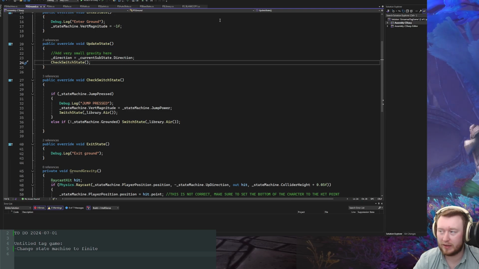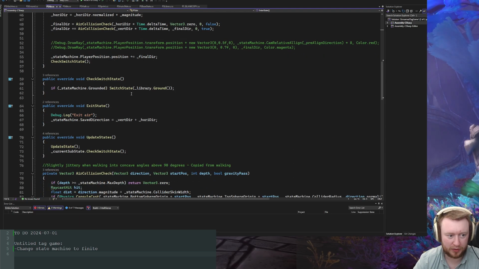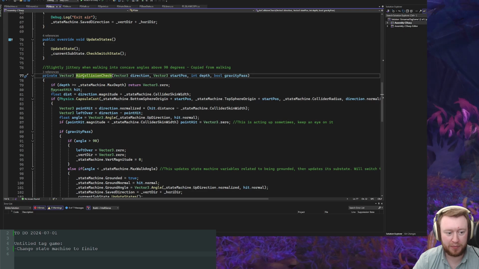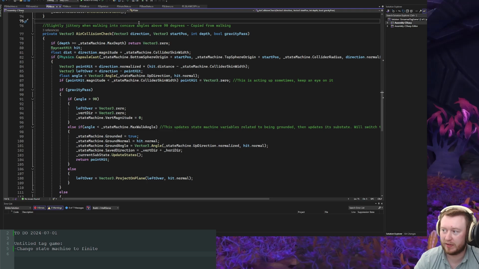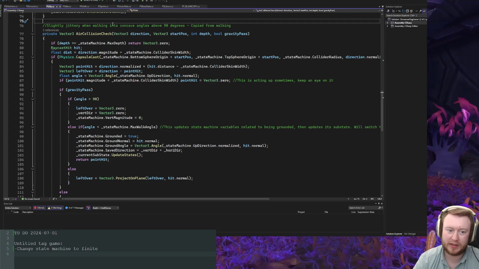And if I remove the ground state and I make it finite, I don't have to have the air state doing this weird checking of states but not updating them. And it just makes it so much easier, I think. And I am very much fine with rewriting code. I'm probably going to be writing a unique collision check, which is going to be very similar every time for every single state, and that is very ineffective, but it's also just going to be a lot easier for me, I think, because I want very custom movements, and the ways you can move are going to act quite different.